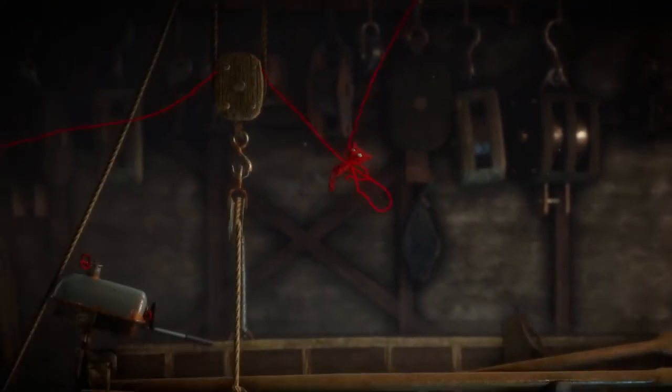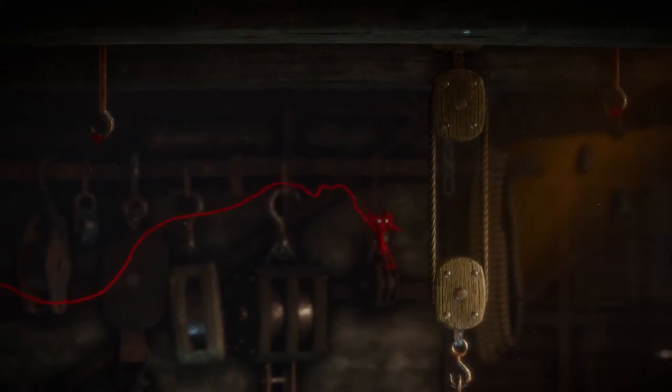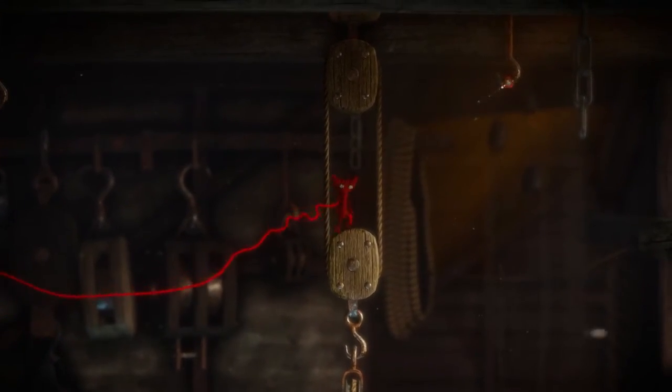So I feel like I need to get this boat in the water somehow. Oh boy, there's another one over there. Hold on. Let's see if I can swing all the way over here. Oh, doggone it. I'm hitting this thing. And I didn't make it. Oh, gosh. Okay, I made it here. This is good.